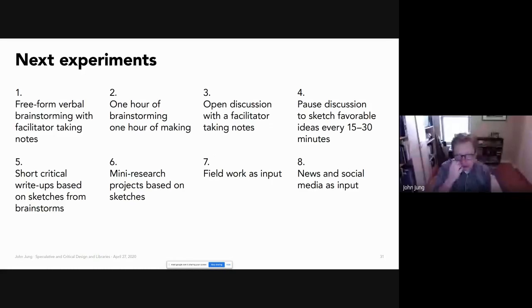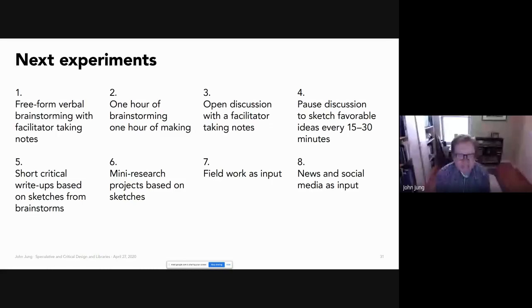I mentioned earlier that working in a library, one of the things that I really value about that is that I get to interact with people who have expertise from other fields. So when it comes to design work, I'm always on the lookout for ways to do that as well. And working in a library, I'm especially interested in finding people that do critical librarianship.